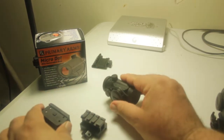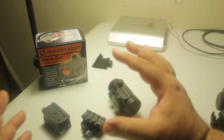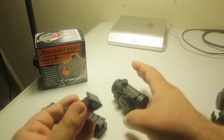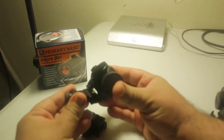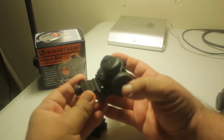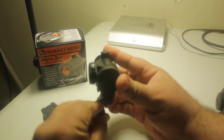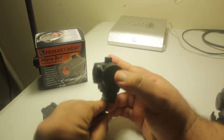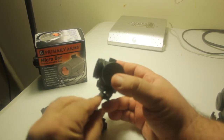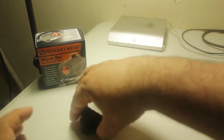Now for you guys who like to use maybe 3-gun competition, and let's say you're just starting with 3-gun competition, you have an AR, you want to adapt a red dot on it, this is also a great option because you can also buy this very simple attachment that will grab your red dot and keep it, and if I'm correct, it's called a 45-degree angle mount. You can attach your red dot on there, attach it to your AR, and then you can use like a 3 or 4 magnification scope on it, and when you need to close in on the target, you can just easily rotate your rifle, and then you can use the red dot for engaging targets at much closer distances when you're doing 3-gun competition. So these are some of the options you can use on your Primary Arms micro dot.